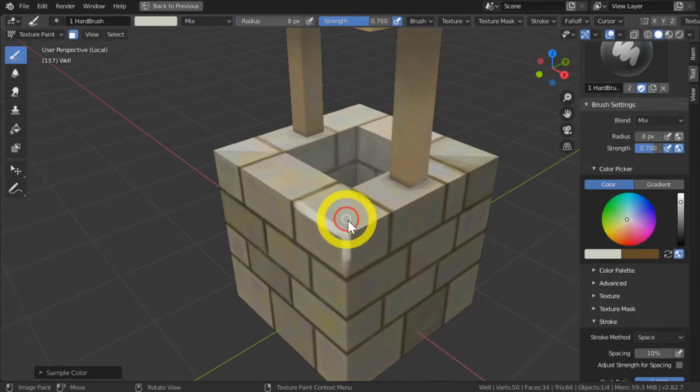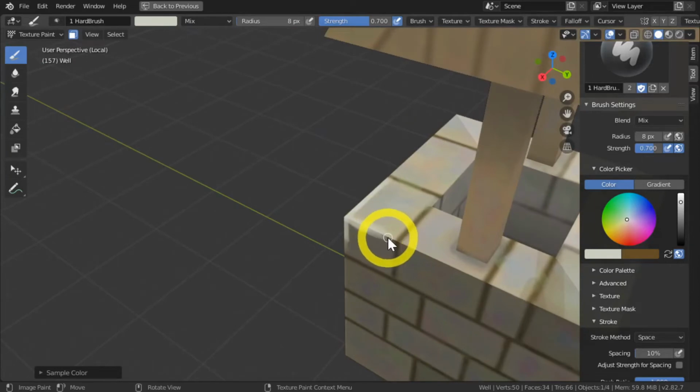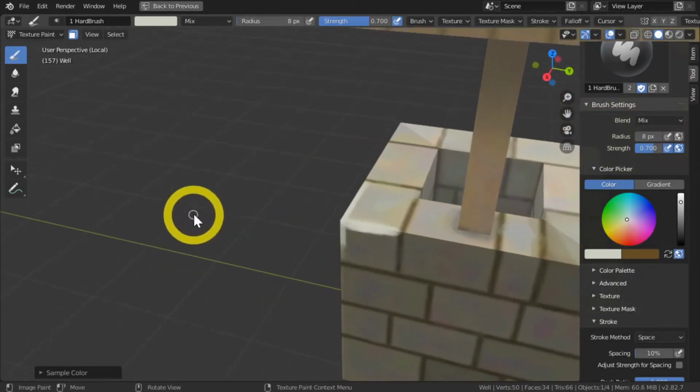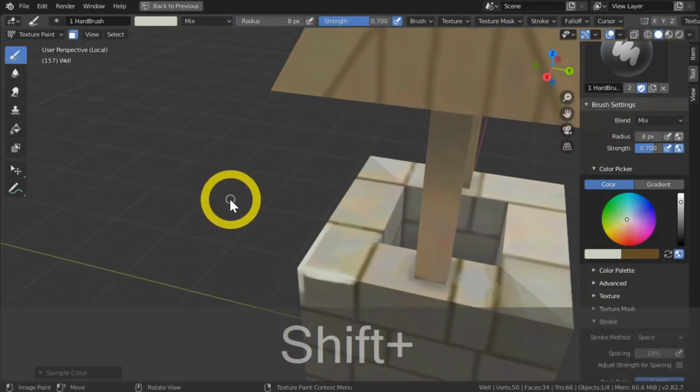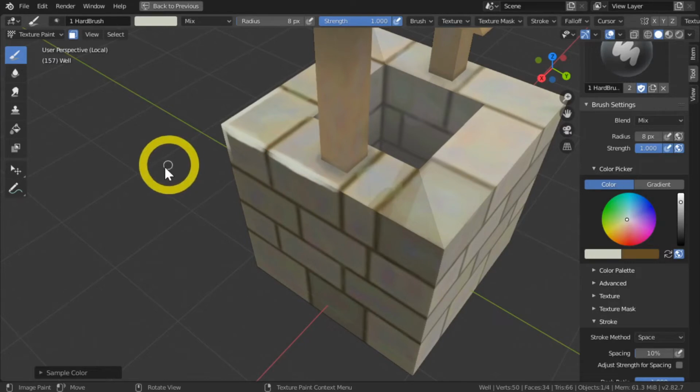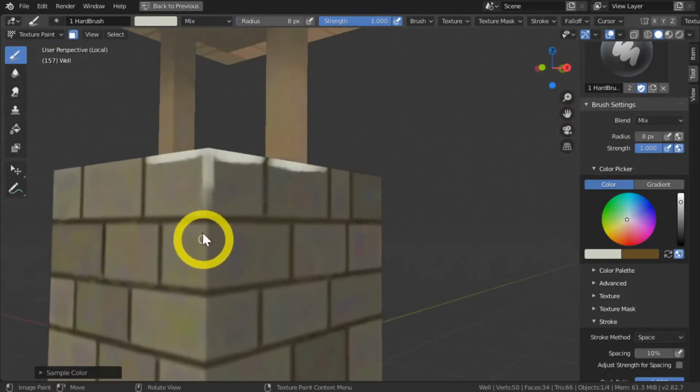Also draw the sides downward here, but not all the way down, because that's darker. And don't be too precise again, they're still old bricks. So every mishap is an extra, in a way. And here as well, let's put it on full strength, let's see. Because I keep seeing these hard edges. I'm trying to get rid of them. And I still have to brush over them a couple of times because I'm using pressure sensitivity. Okay, so here as well, not all the way down.